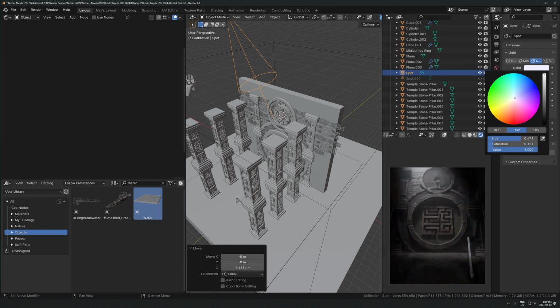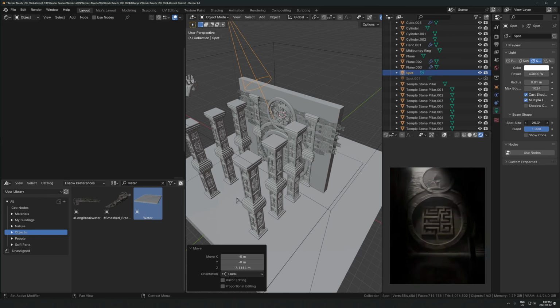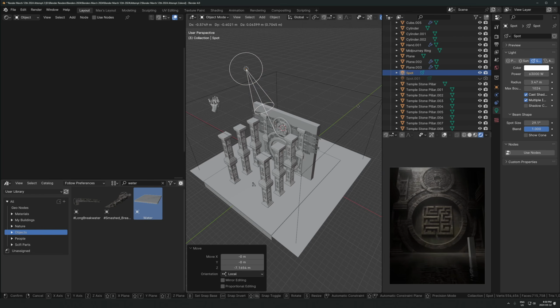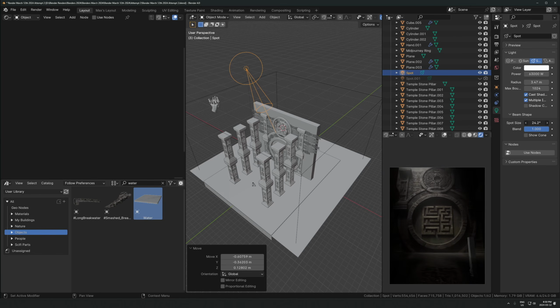I do kind of want it slightly colored, but maybe I shouldn't. Yeah, I might leave it there. And do I want to make this really soft, but then the spot size is pretty low? I actually like that a lot.